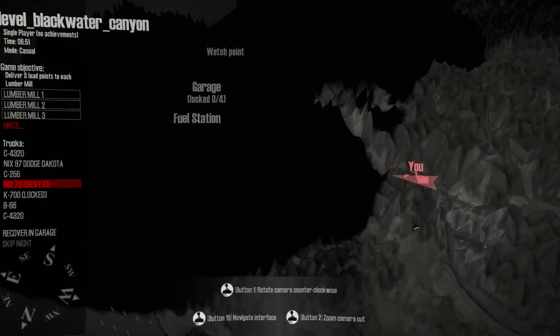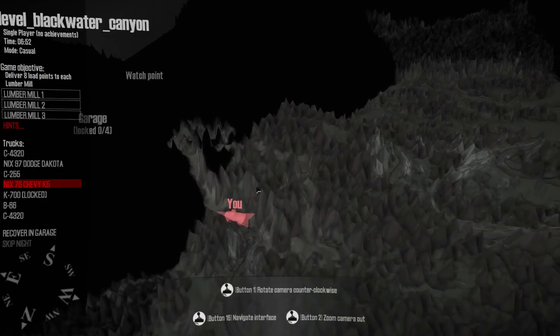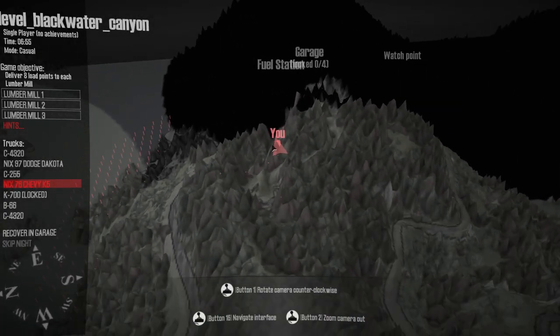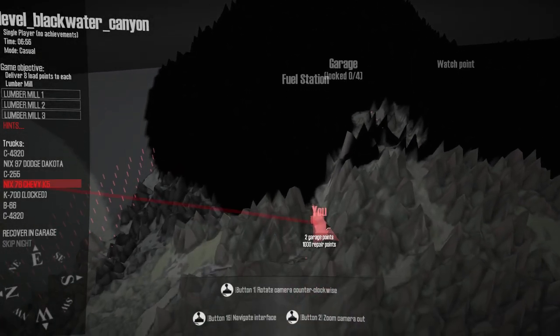I legitimately didn't realise that we've just done a big loop, come back down here, and we're back on the track that we were on to begin with. This is where we went up to the right to start that track. Had no idea that we've just joined back on to the main road. So here we go.